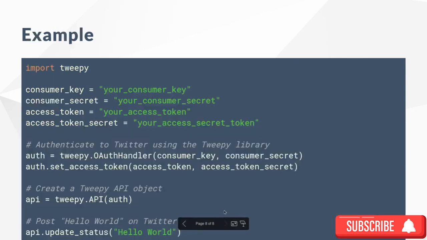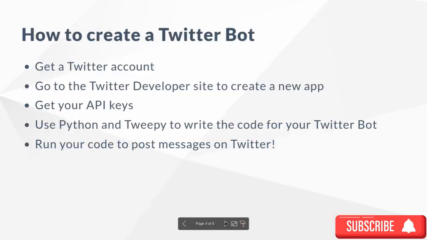Now this is an example of what the full program might look like. So now you have a Twitter bot that can post messages on Twitter all by itself. Cool, right? But one thing to keep in mind is that once you register on Twitter to create an app, it might take some time because they review whether you're using it for legal purposes. Well, that sums it up for the Twitter app. If we go back a few slides, these are the actual steps that you need to do to create a Twitter app, and I showed you the code on the last slide.